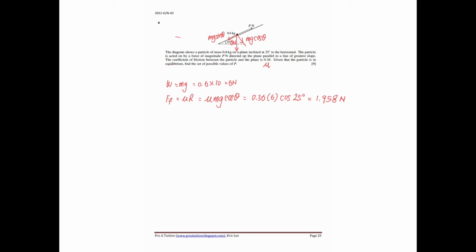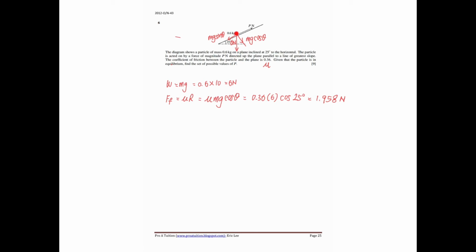That is one type of equilibrium: initially stationary and remaining stationary. And the second type of equilibrium is that the particle is already moving initially, and according to Newton's first law of motion, it remains moving with constant velocity. So let me make it easier. The question never says whether it is moving or not moving, so to make it easier, I assume that the particle is initially not moving, which means stationary.